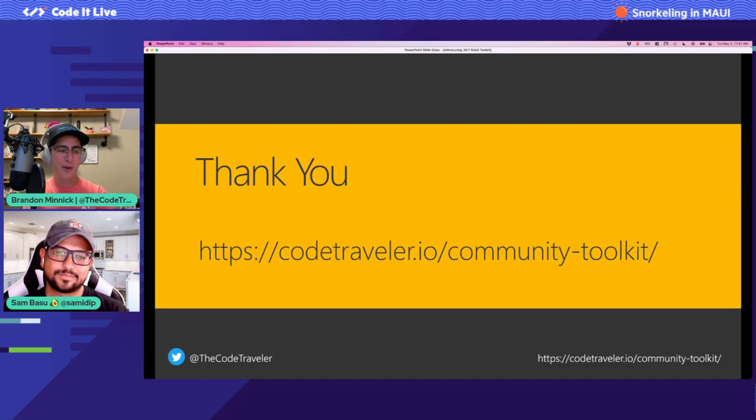We want to promote as many features as we can out of the toolkit and into .NET MAUI, bring it into the core libraries. And we can leverage the Community Toolkit to show that value and also battle test it as well. So at some point in the future, maybe we'll see some of these converters pop up out of the box in .NET MAUI, or maybe we'll bring drawing view or popup into .NET MAUI. That would be amazing. Yeah, indeed.